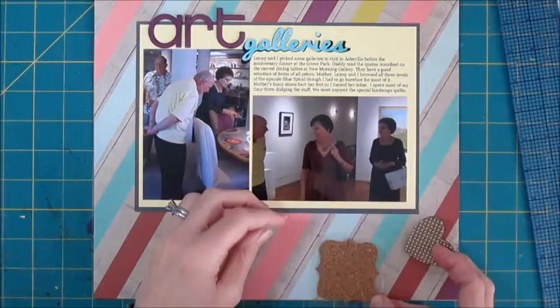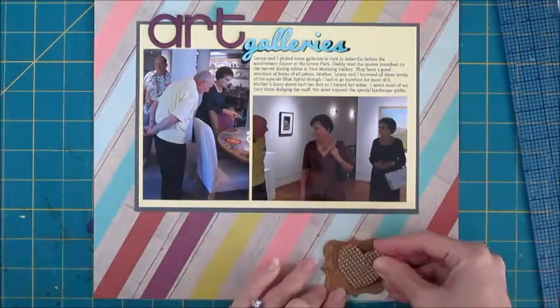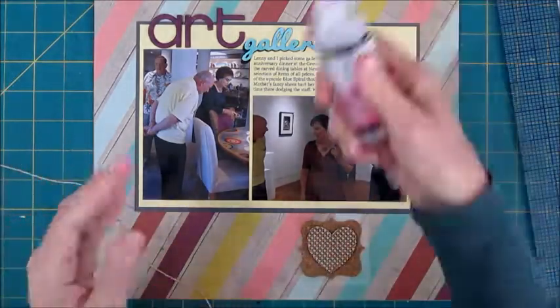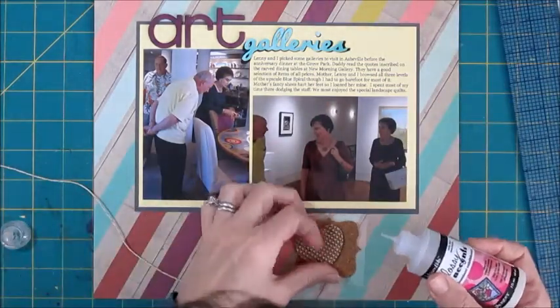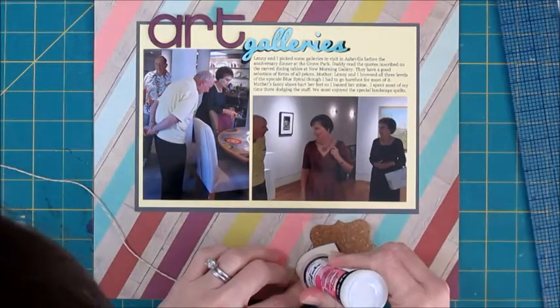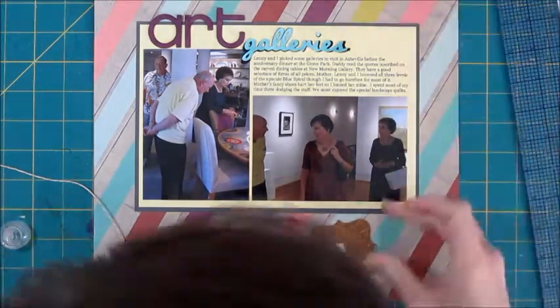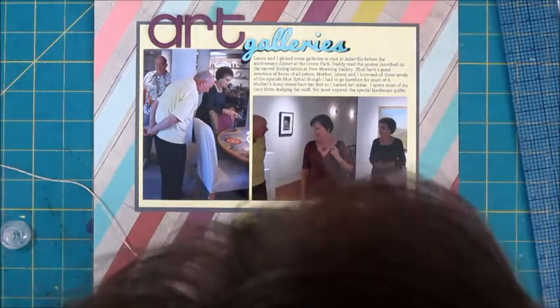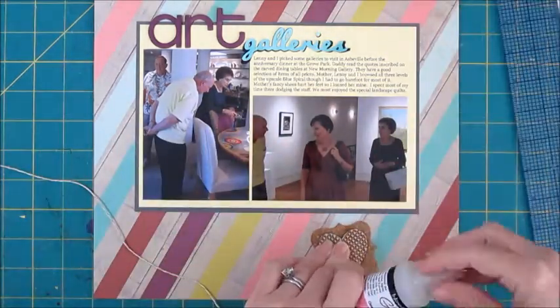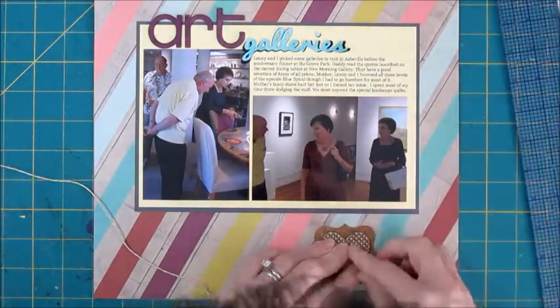Now for the bottom, I'm going to start laying out my embellishment here. I'm going to glue this on with glossy accents, and normally this stuff will hold anything, but as you'll see in a little bit, I have a little bit of trouble with it. I probably should have used hot glue, but I do get it glued in place, so I'm going to let that sit for a minute.